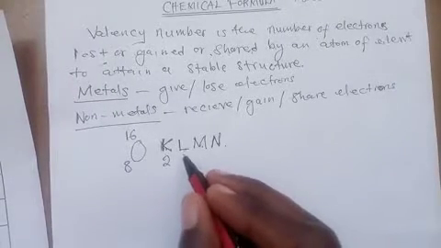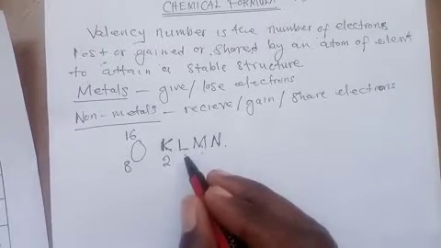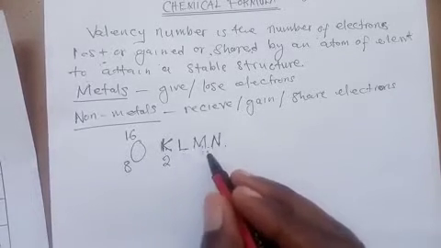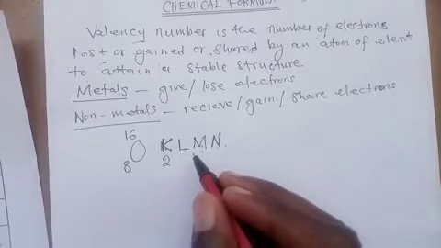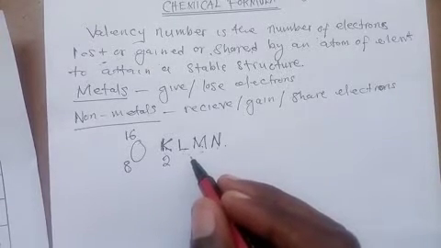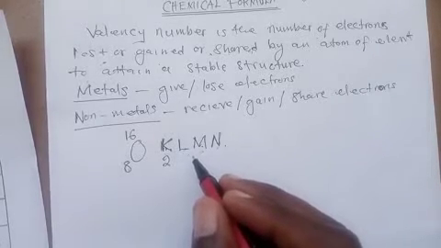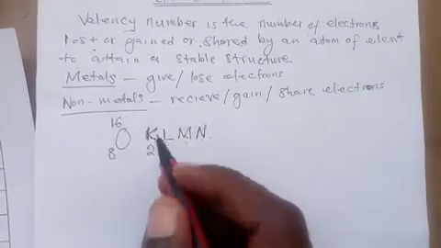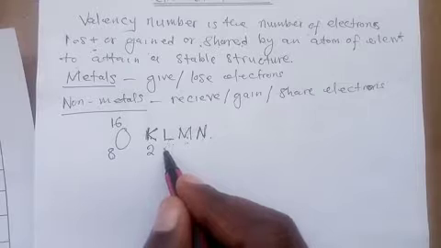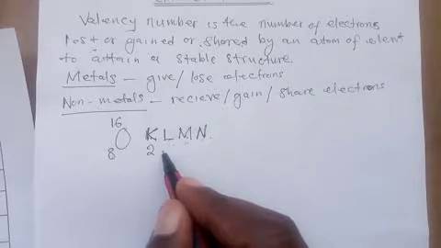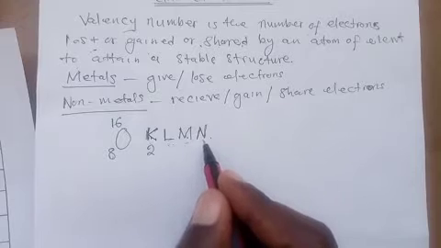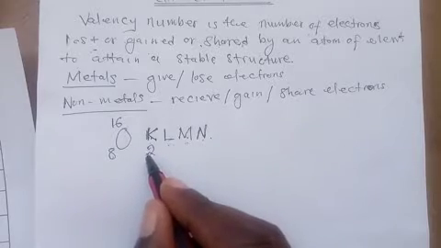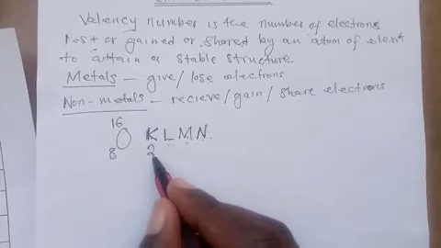So we should know that these other energy levels, these other shells, they are full with 8 electrons. Okay, they are full with 8 electrons. So I said that they need to be full with 8 electrons. Since oxygen only has 8, okay, so meaning that this one gets what? 2 electrons.